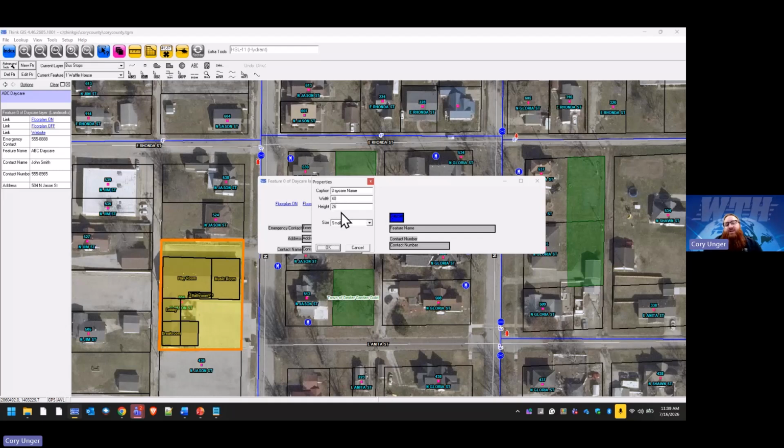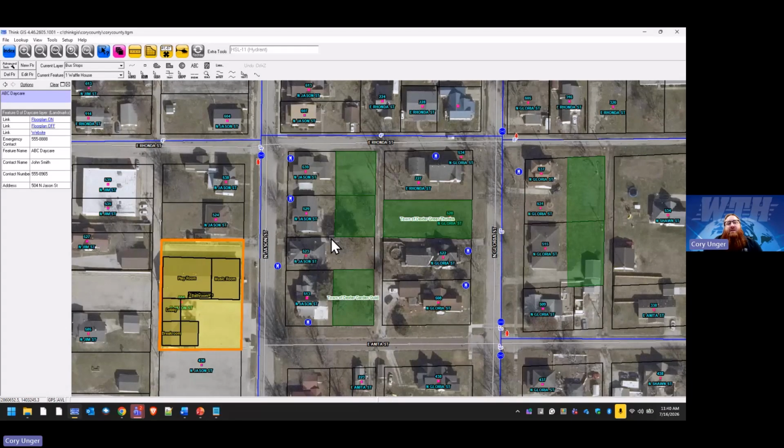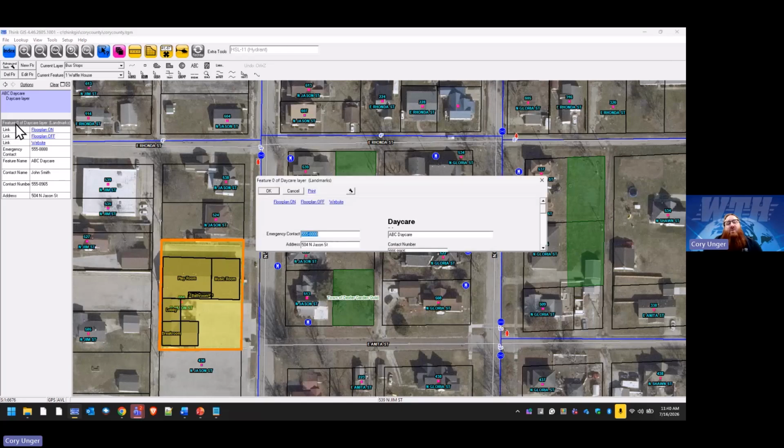But the width and height is what you have to change here to set that box to be a little bigger. And then you can also change the size. So we're going to go to large, and height, let's go to, I think, 30 and 100. And I'm going to just make that a little bigger. That may not be quite big enough, but we will try it. So hit finished, and yes. Let's do a redraw and save. And one thing if you want to pull up the feature, if you click on here with this gray bar, it'll actually pull up the form.